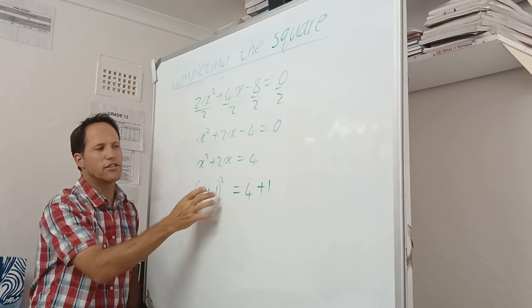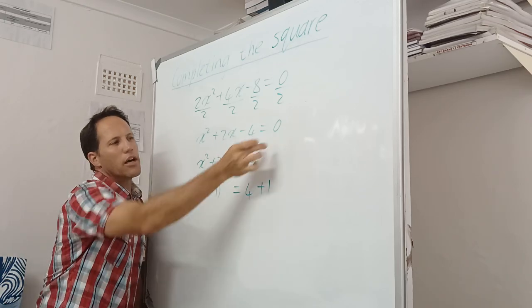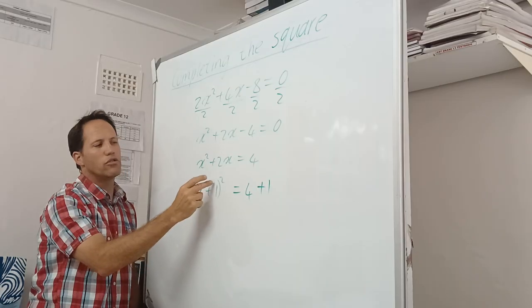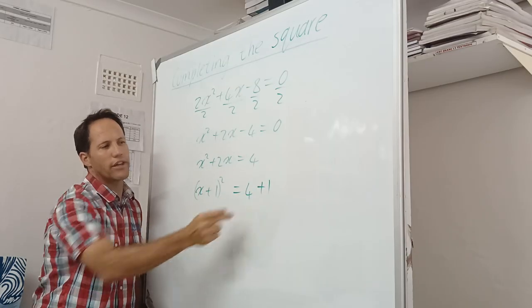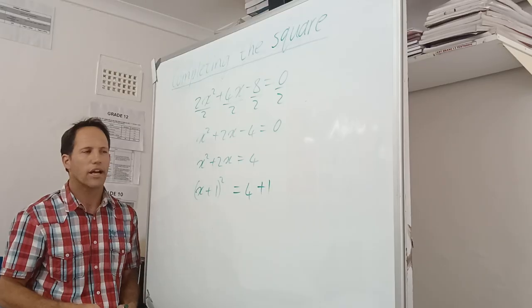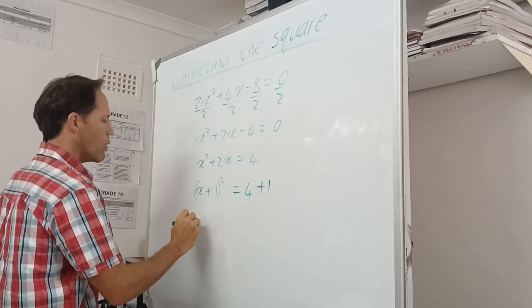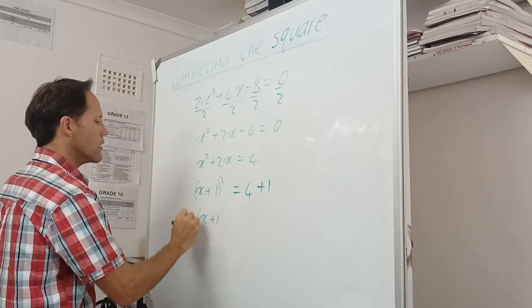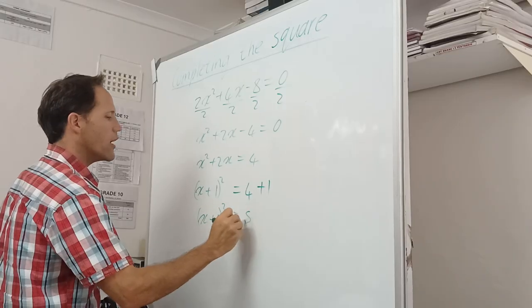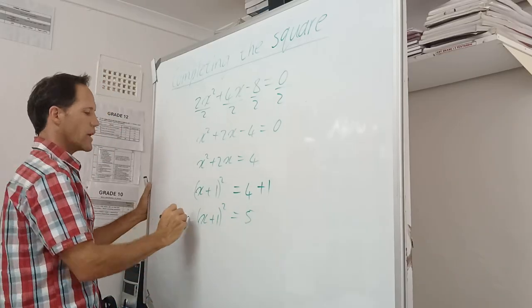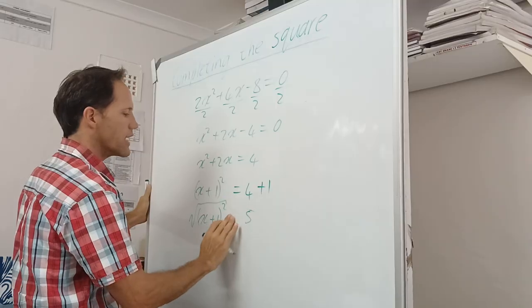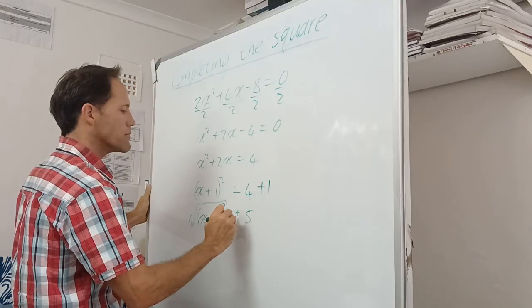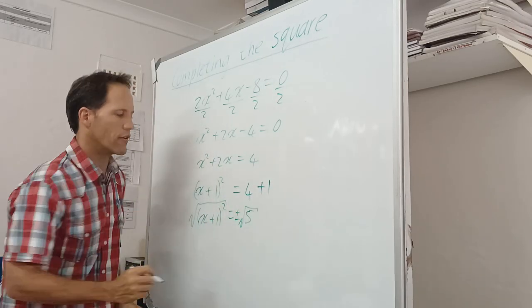So for me, it's easier to just say, take the number over, and then when you take the coefficient of x, you divide by 2 and you square it, you already write it on that side, what you get. Okay? So then you've got x plus 1 squared equal to 5. And now you get the square root on both sides. You say the square root there, and then this side you're going to say plus minus the square root of 5.